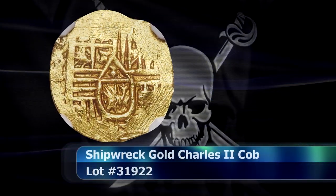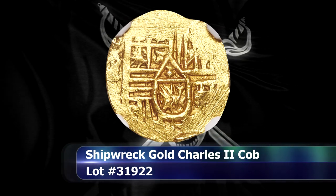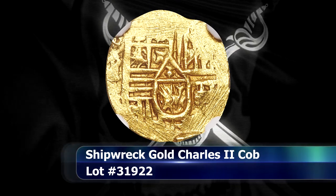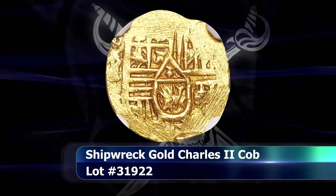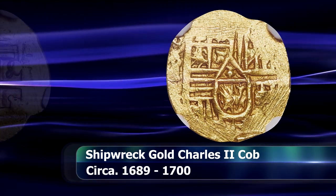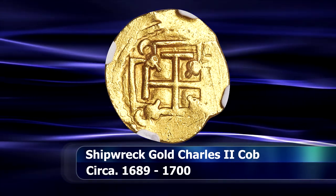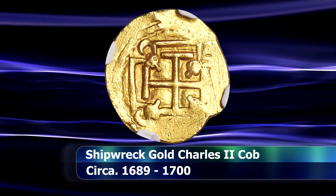So who doesn't love old-fashioned pirate treasure? Well, not pirate treasure technically, but shipwreck treasure nonetheless — although pirates do sort of enter the story in a bit. And of course if you're going for shipwreck treasure, you might as well go for one of the most infamous: the 1715 plate, or treasure fleet as it is more commonly known.